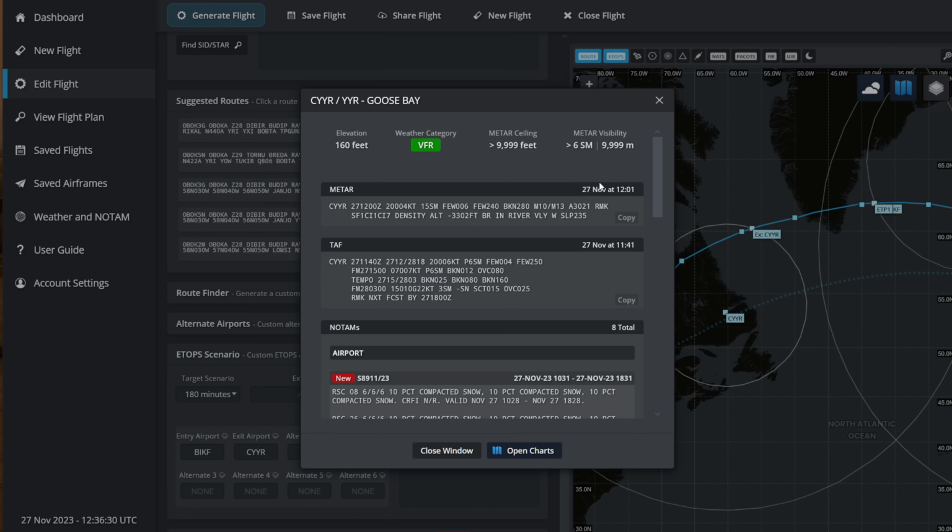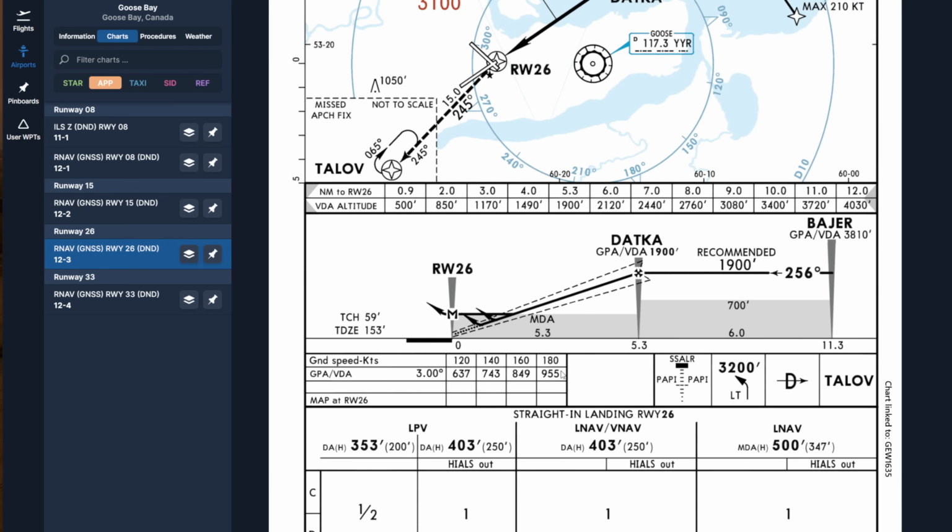A final word over here on what I just did when talking about the minimum, because I just remembered that some may not be aware. You can see the minimum is published in 2 ways. You've got the minimum here as 403 feet, which is the barometric minimum, and then in the brackets behind that you've got the minimum as height above the airport, which is 250 feet. So 403 barometric and 250 feet height above the actual airfield elevation.